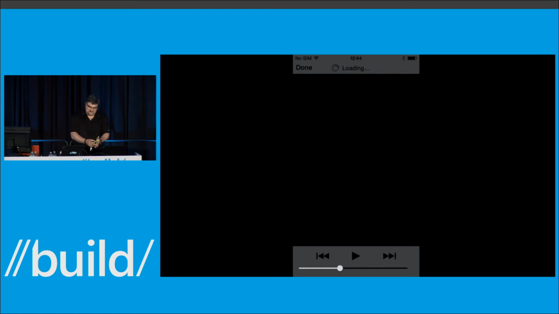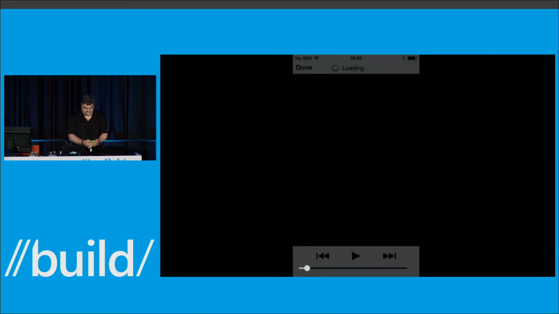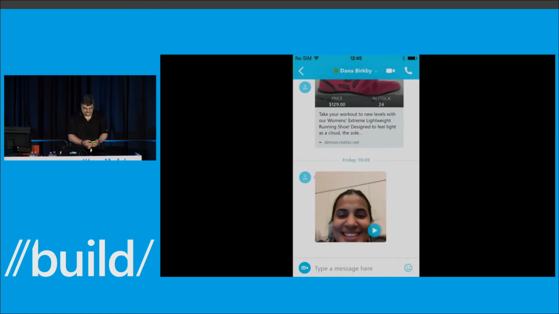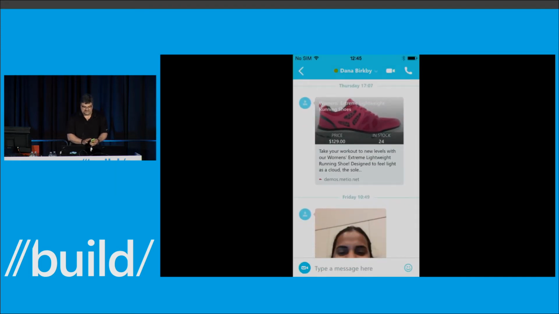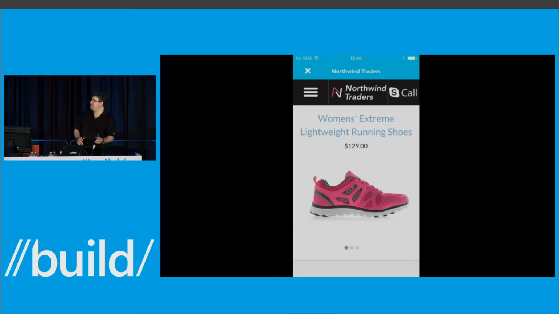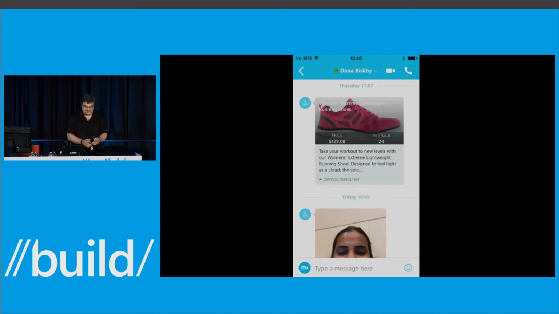Now, in the process of pulling together some of the messages, I also have the ability to see other types of information that she's presented for me. Now, one of the things that she sent me is a new shoe. So this is actually a link that she was able to forward to me, and you'll notice that because of the iPhone, I was able to actually navigate inside.